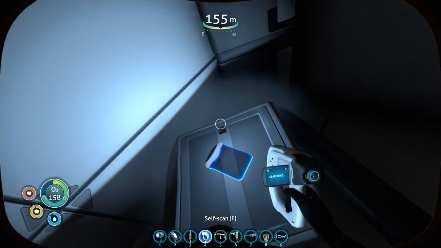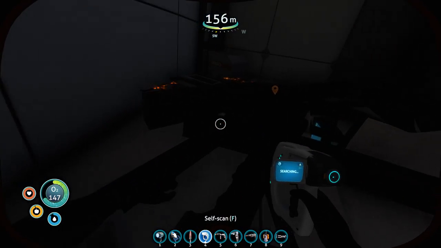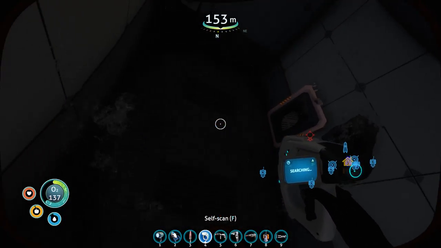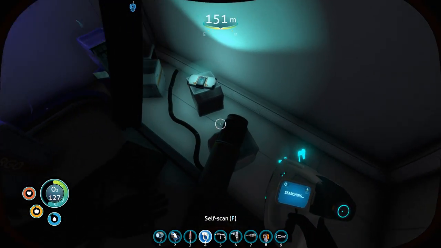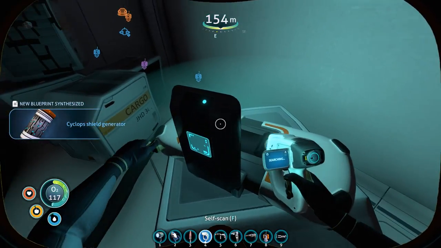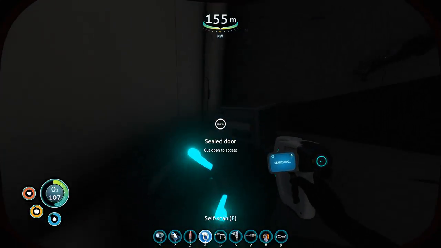Oh, there's a PDA in here. The Altera Elms pamphlet. Charity is an archaic Cyclops bridge fragment. Oh man, that would have been nice to have a while ago. Let's see what's in here. Oh, would you look at that? We've got ourselves a data box. Cyclops shield generator. Sweet. Got some prawn suit stuff in here.